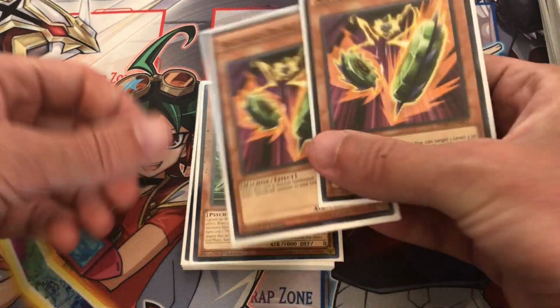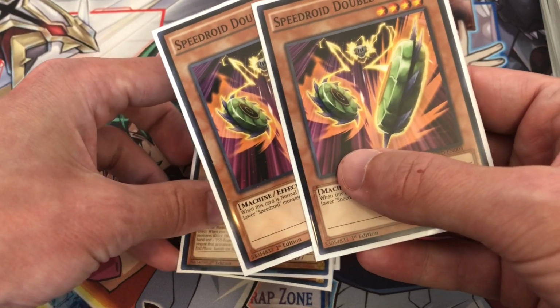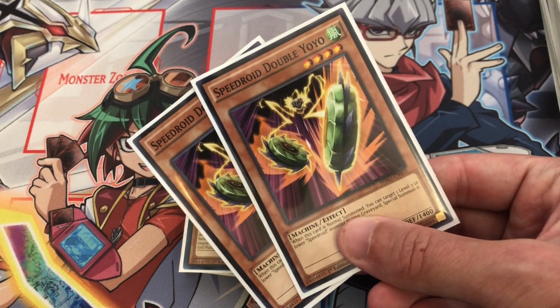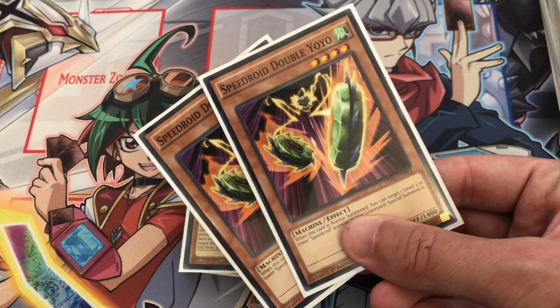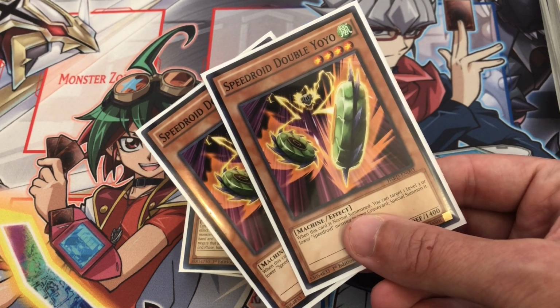2 copies of Speedroid Double Yo-Yo. Now I want to play this at 3, but you just can't, because unfortunately it's not live immediately like Horse Stilts is. You only get that special summon from the graveyard once the graveyard is already loaded. So turn 1, it's not the best to open with. So I wanted to minimize that, and playing at 2 seems to be fine.